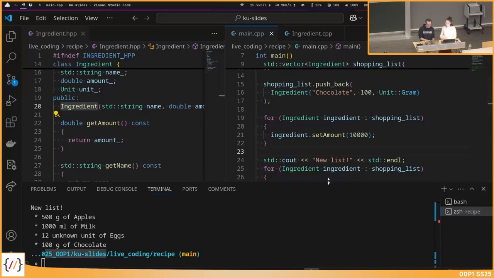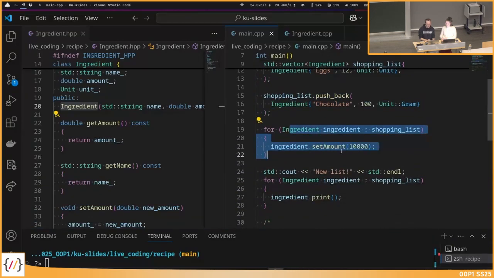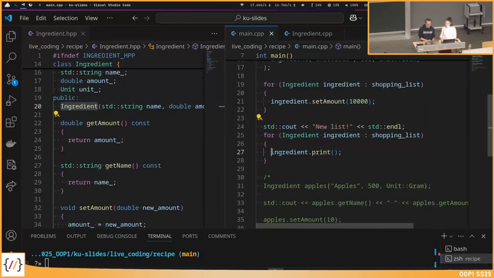So just to recap this, we have our ingredients list. We also add the chocolate to the end. Then we iterate over the shopping list, set the amount of everything to 10,000 so that we never have to go shopping anymore, and print the new list, iterate over the elements, and call ingredient.print.